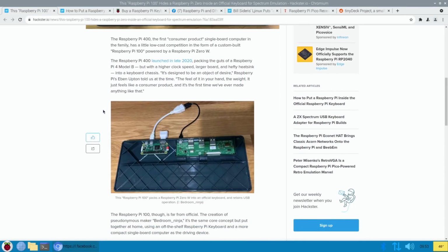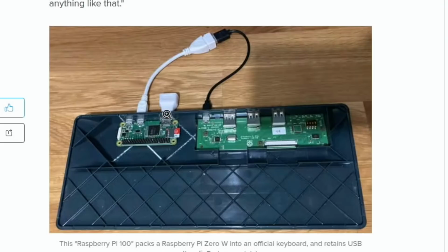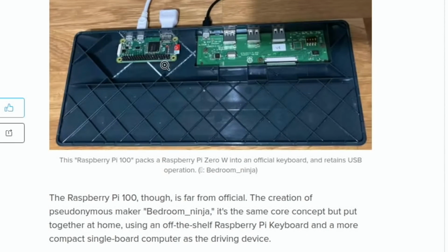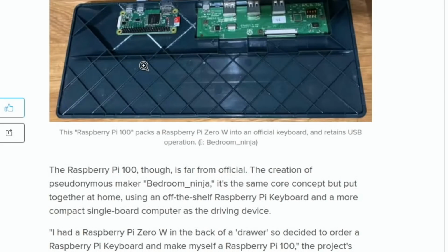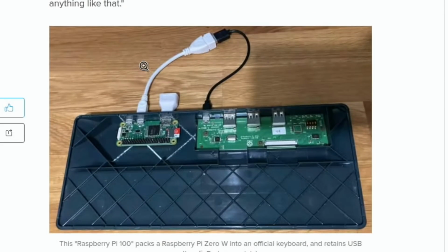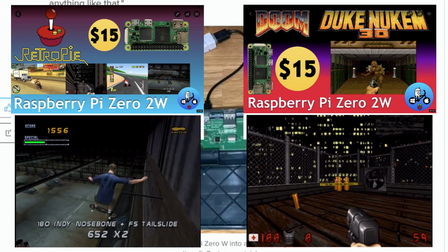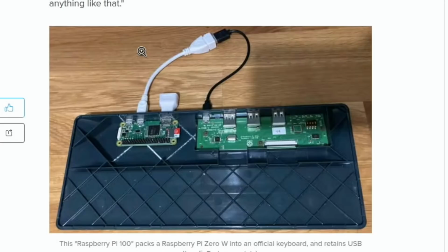And inside it, until I'd seen this article, I hadn't quite realised that there was a USB hub inside the official Raspberry Pi keyboard, which is pretty cool. Obviously there's plenty of space in there for a Pi Zero. A Zero is all they could get at the time, I think, is what they said in here. That's why they've gone for Spectrum. But the 02W, if you have a look at some of my videos, you can run a lot on a 02W, so that will be an even more powerful device, but will still fit in this form factor.